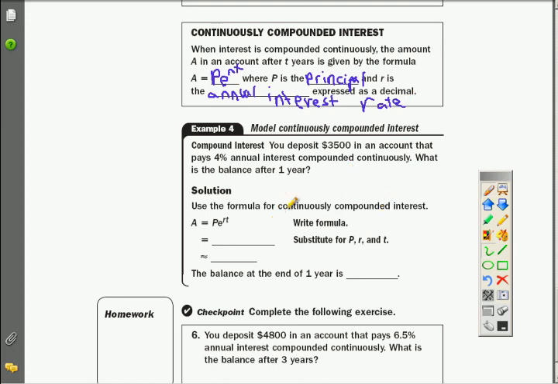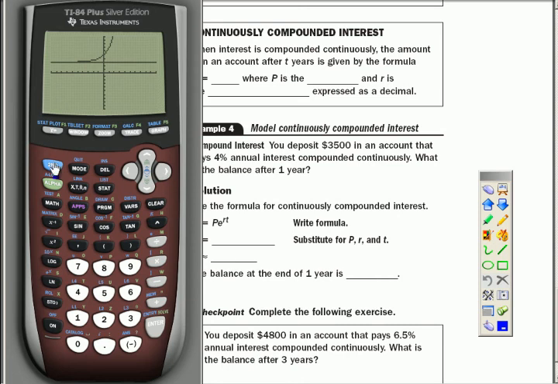Here's a scenario. You got $3,500 in an account. It pays 4% annual interest continuously for a year. Well, you got $3,500 times e to the 0.04 for 1 year. So it's just times 1. And let's see how much you would have. We would have 3,500 to the e 0.04 interest, not 0.4, that's 40%. 0.04 would be the right number. $3,642.83.